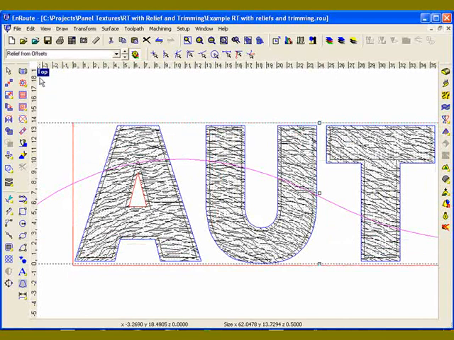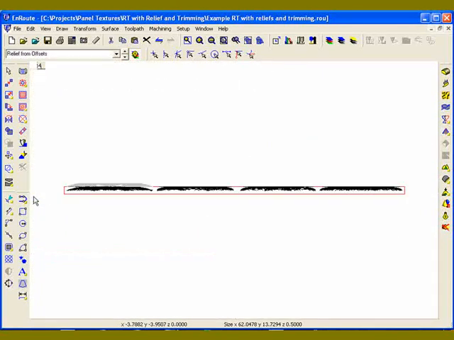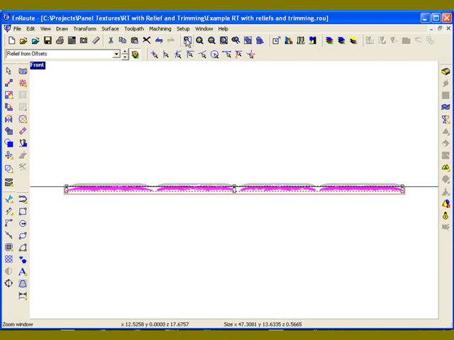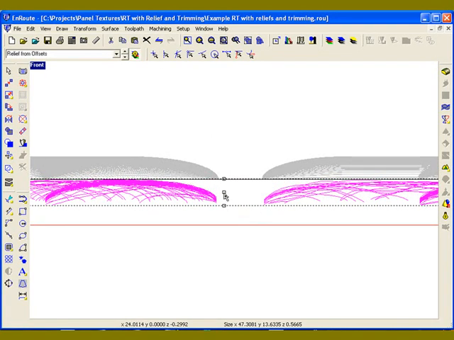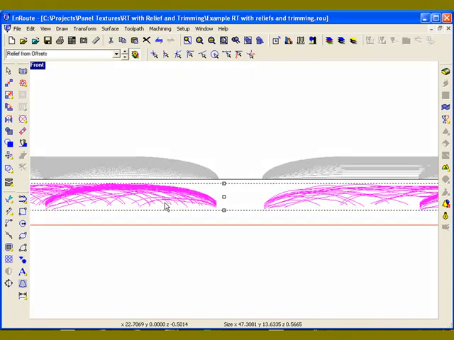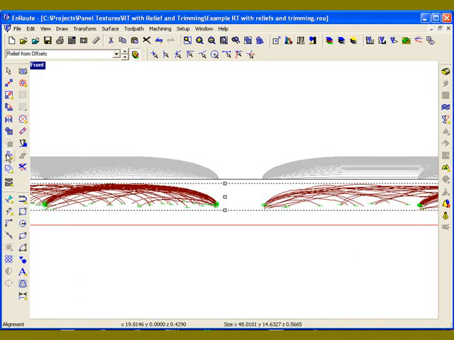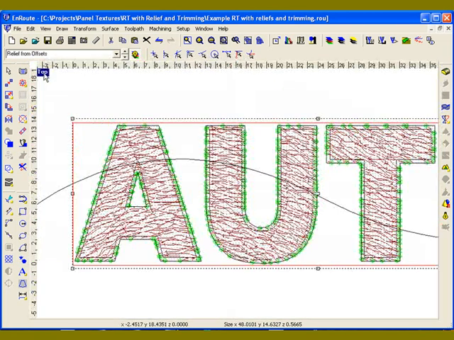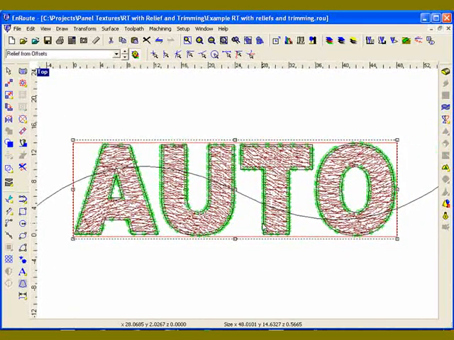So again, the next step is to move my contours down just a tiny bit, get them selected, zoom in, and now I'm just going to move them down a little bit further into the material. You see that the contours have been moved down into the material. I just move them down a little bit more. Click on the Engrave toolpath and apply those. Group them just to make it easier to keep them together. And now I'm going to get back to my top view. And essentially I'm ready to cut.